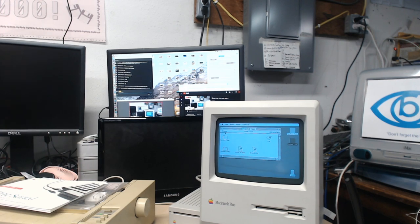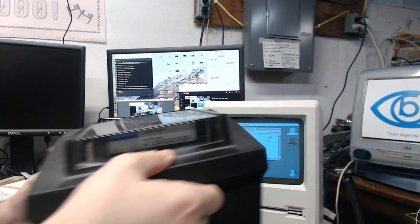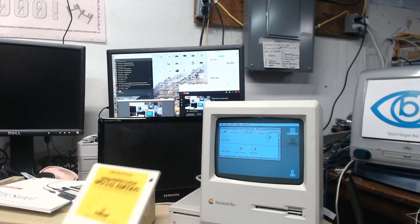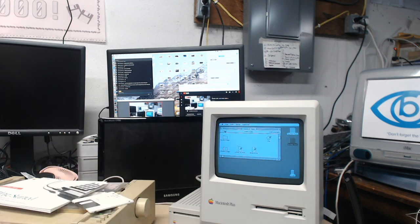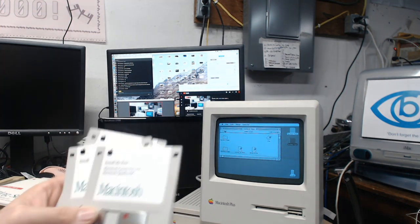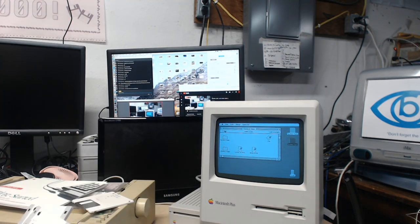All right, so I have a box of discs here. Let's see what we got. Macintosh Disk Utilities, that might work for us here. A special graphic edition of the Print Shop Deluxe Graphics Library. Let's see. Got a bunch of stuff here, actually. Apple II Tour, Apple IIgs, Macintosh Centris 610. On the Mac Plus.